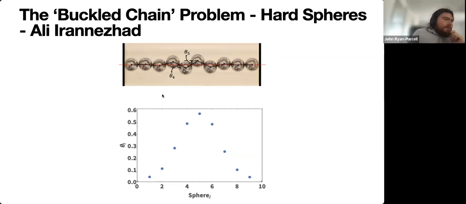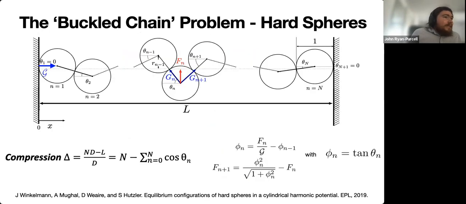Of note, it demonstrates the kind of localization of this buckling. We have a narrow peak with inflection points in the tails, and it's relatively symmetric, which we'll talk about in more detail in a moment. In order to look at these buckled structures more closely, right before I joined, an iterative approach was developed. So we'll break down what's going on in this slide.